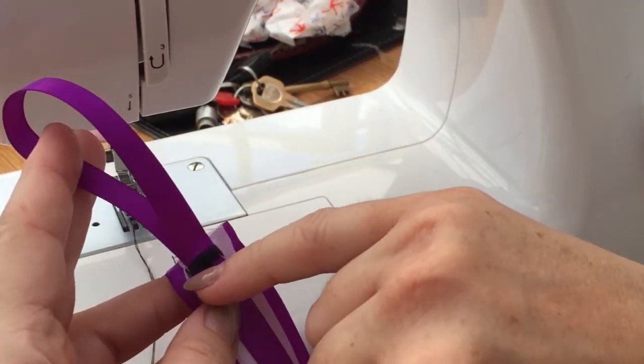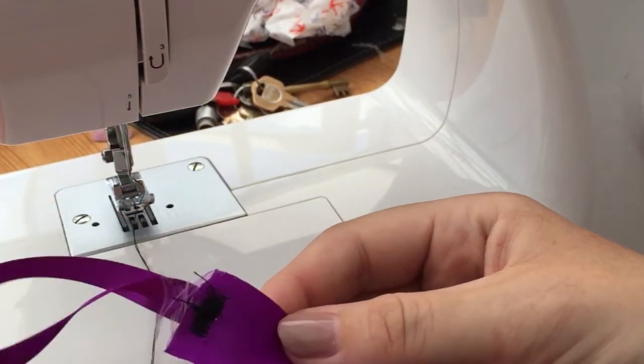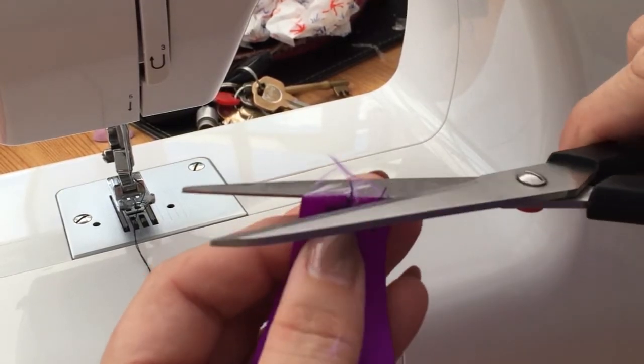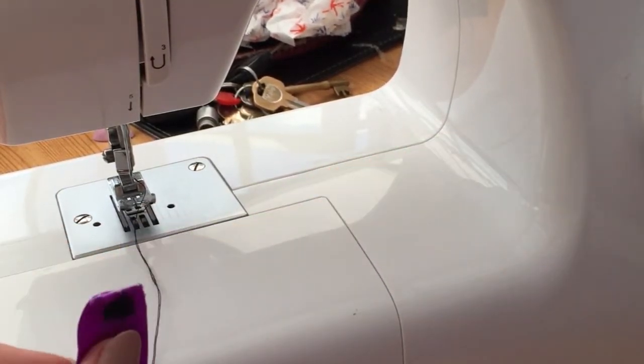Which leaves me with this nice block of solid stitches at the top and on the reverse. We can fold away the loop and we can trim off any excess, but we've got to be very careful to make sure that we don't cut the loop off at the same time.